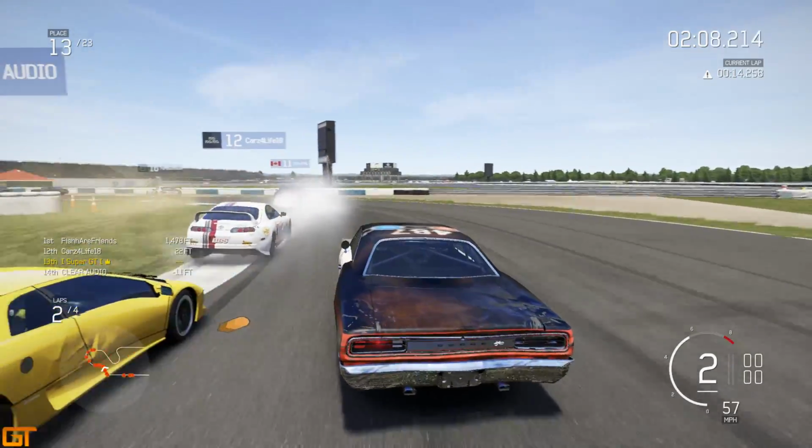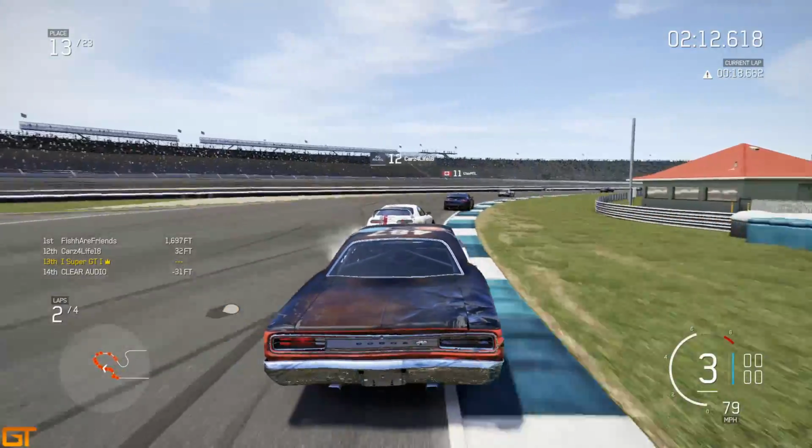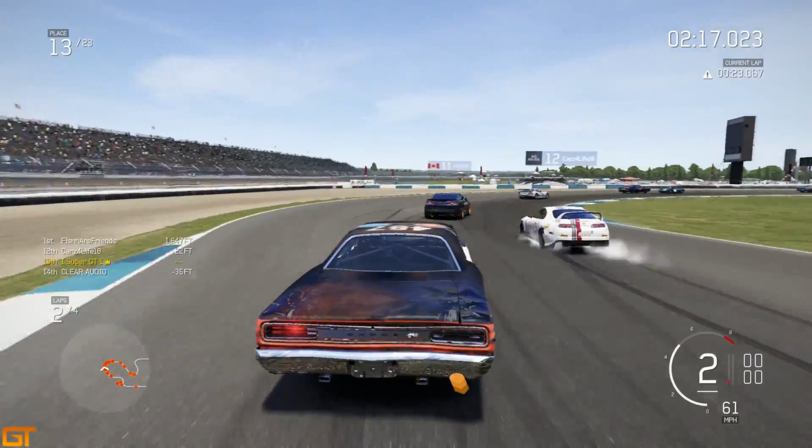Fairly decent move, I guess. Give him the room, and then do a cut-back overtake. In the meantime, Supra has got past. So into the next right-hander. Let's see what we can do.